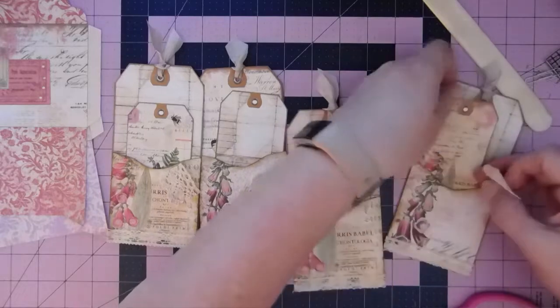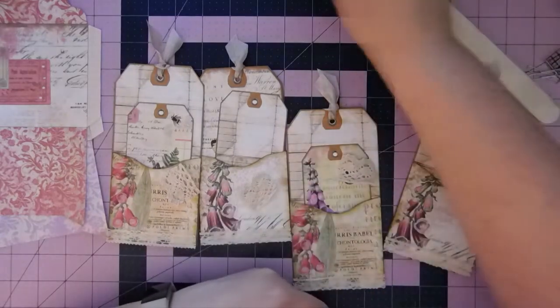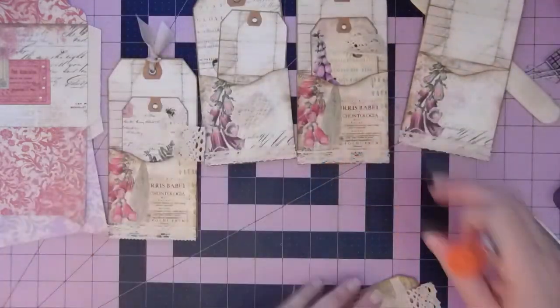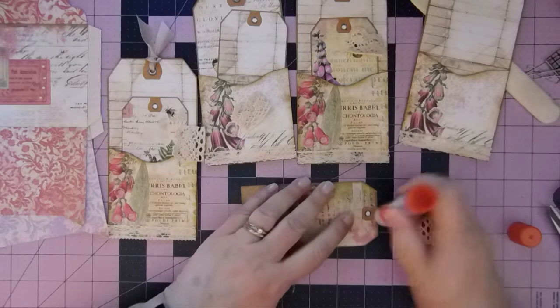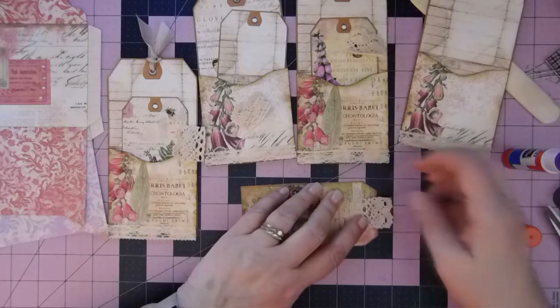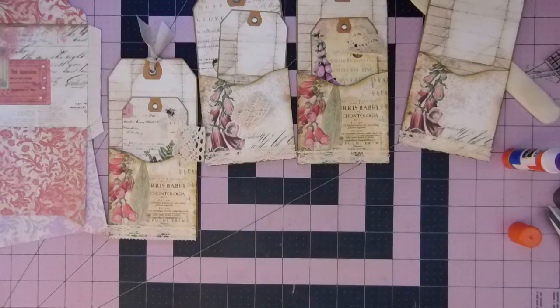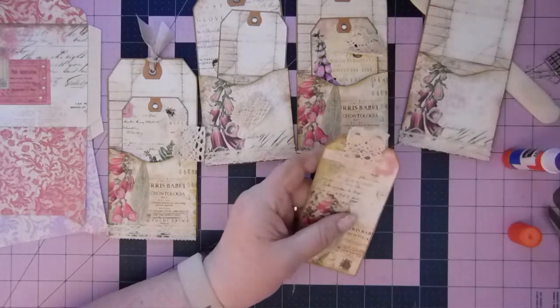And I will staple these on. I usually will glue them with a glue stick first because it's a little bit easier to get them stapled on if I use the glue stick. So I'm just going to stick that on there, stick that on there, and then staple. And that holds it long enough for me to get the staple.